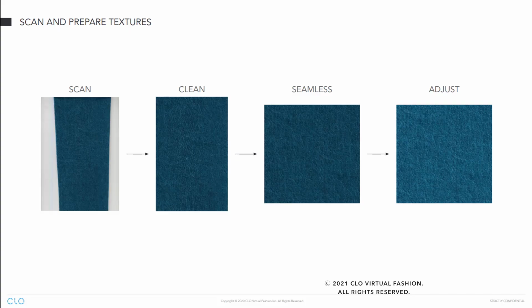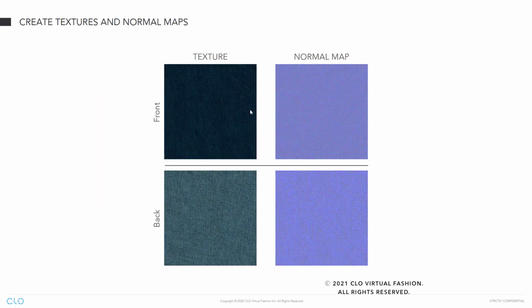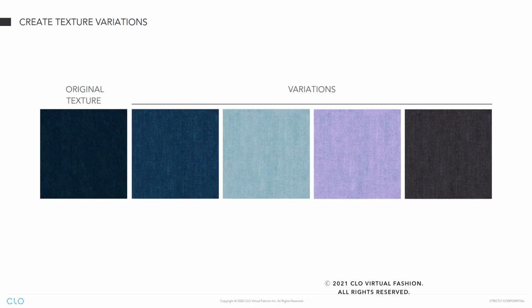In case you're happy with the physical properties of these denim fabrics, you can use them, but with your own textures. How to create a good texture for denim? It's important to cut a big piece of fabric and make sure the part you choose does not have any washing or scratches. Then you can clean this picture in a graphic editor, create a seamless repeat, and adjust colors according to your real fabrics. Then it's recommended to create a normal map for this texture and do the same process for the back. You can also create different variations of color and washings for this scanned texture.